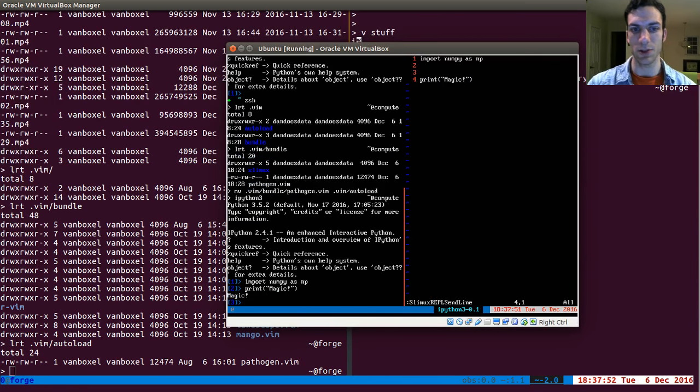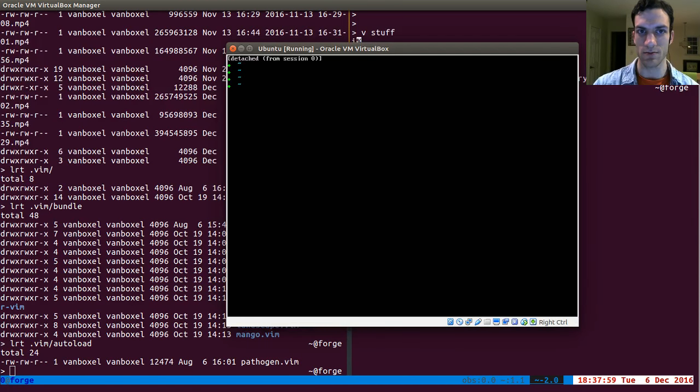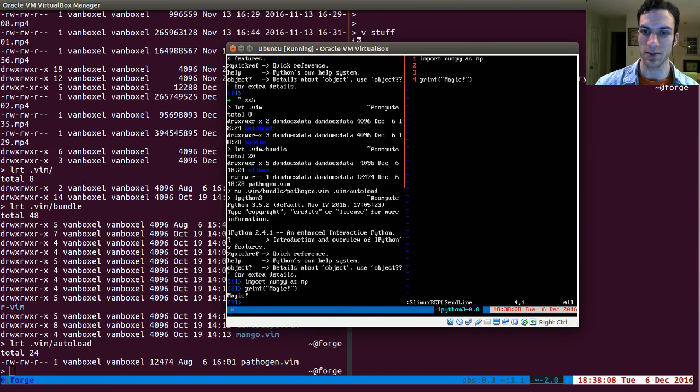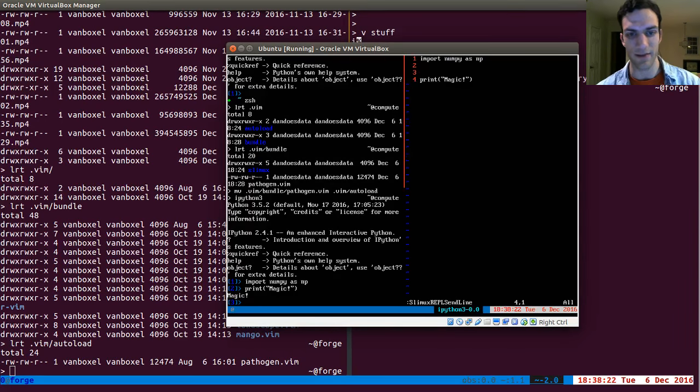Magic! Boom. And we are still just in a regular terminal environment. This is just one terminal here. That's all. We have not installed any GUIs, nothing. We just have Tmux, which is beautiful. So if you're in a really low resource environment, or you don't want to install this graphical stuff, you can do that. You can make it happen here, and you could still do all this, and you have whatever you have in Python.